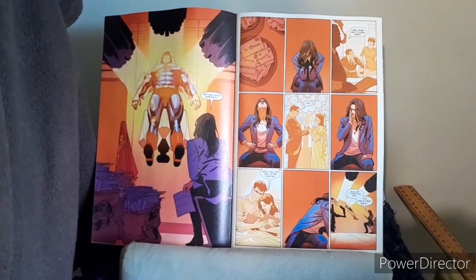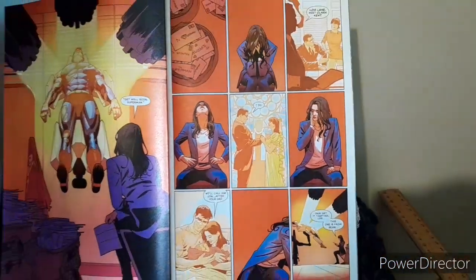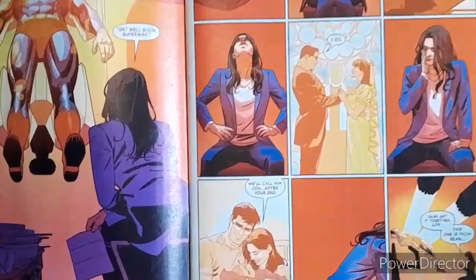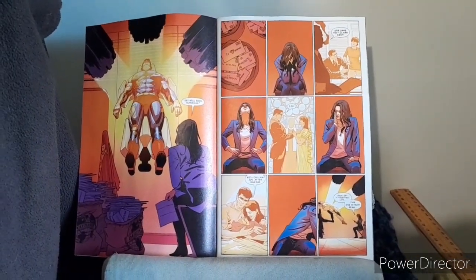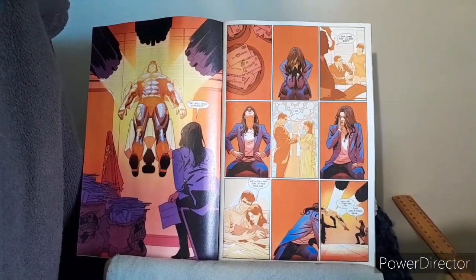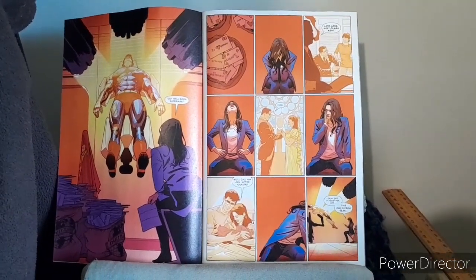I do like one of the scenes that we get in this beginning bit, and we get sort of a look in regards to their wedding day, by the looks of things, and also some of the things that they have celebrated, including the birth of John Kent. But take note that this is the Bendis timeline and not the Dan Jurgens and Peter J. Tomasi timeline, to which we had the original John Samuel Kent.